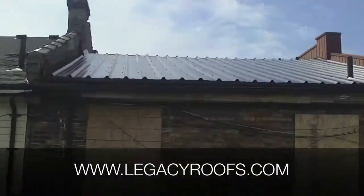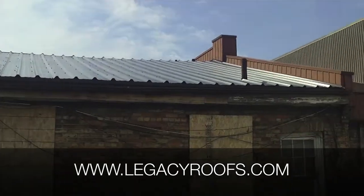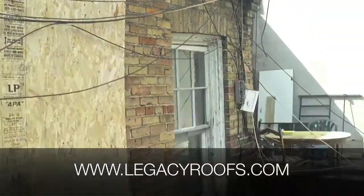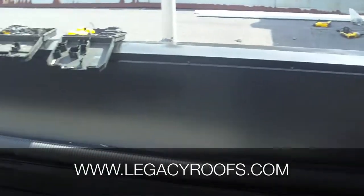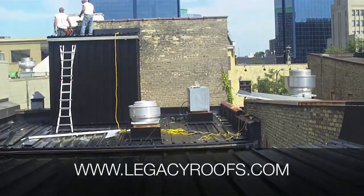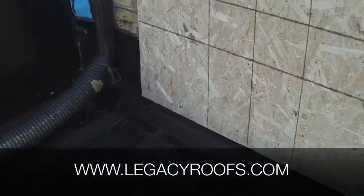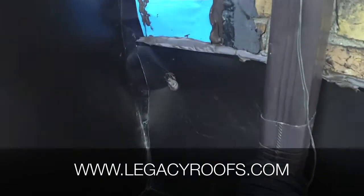That top metal now has metal on it. On the other side, we installed the metal and the flat part. We still have to install the metal flashing along that wood fascia — it needs to be installed all the way over here. We installed the parapet wall flashing. You can see the metal coming through, the curbs over there are installed. We have men working on the siding as well as the top metal roof. Behind here we have ice and water shield which is visible — we just wanted to add some extra protection for the client. We covered it up with some metal.